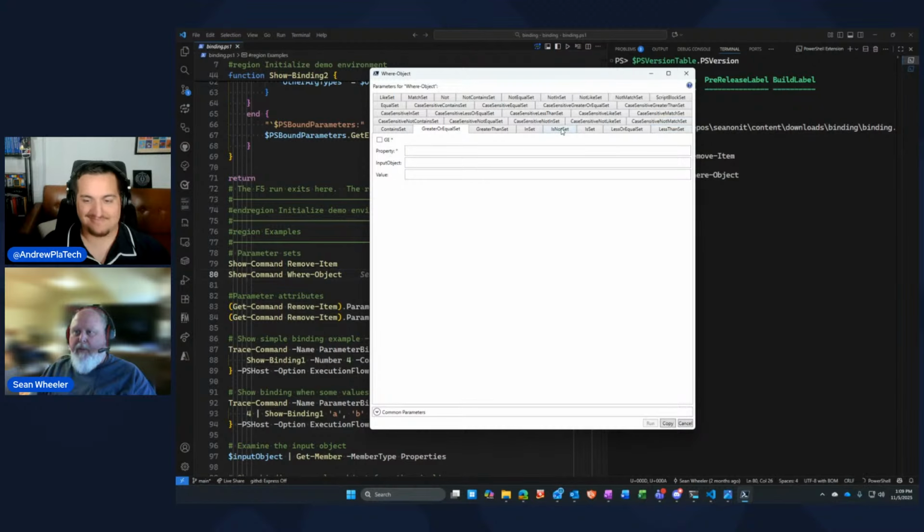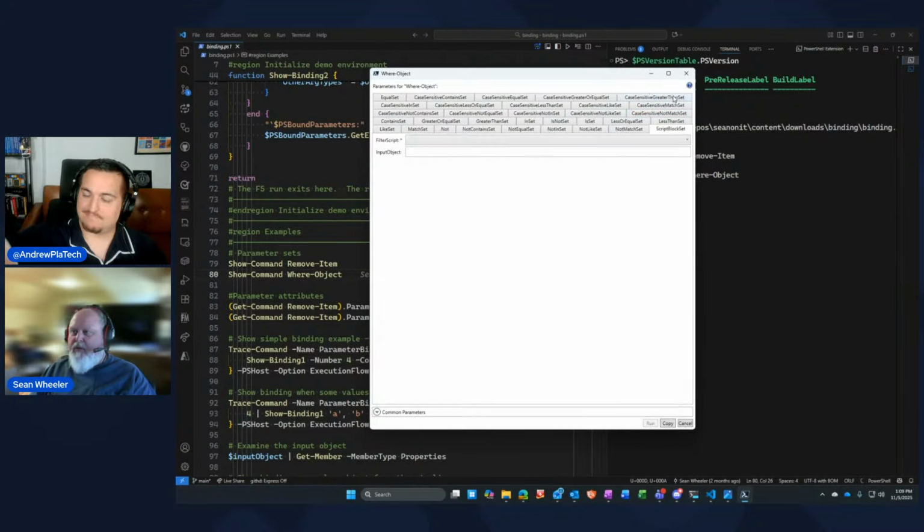Even this is hard. So there's one, yes, the script block set takes a filter script. So this is the one where you're piping to Where-Object and you use the curly braces and put your expression in the curly braces. That's a script block that gets bound to the FilterScript parameter.